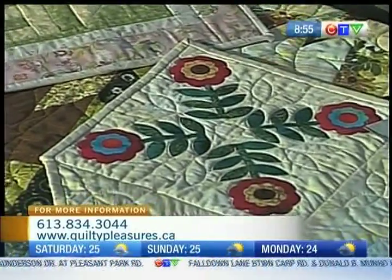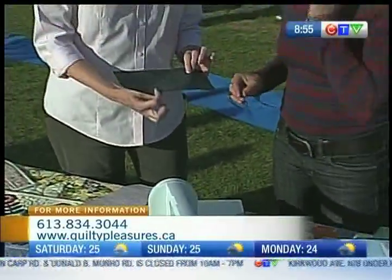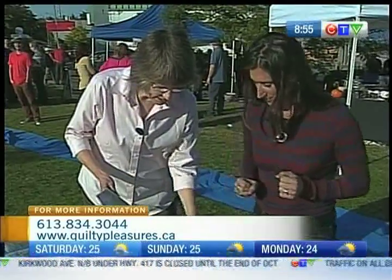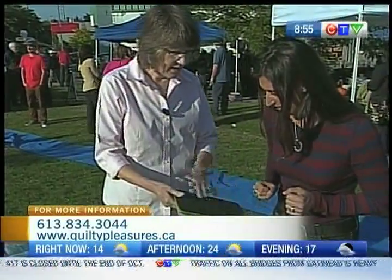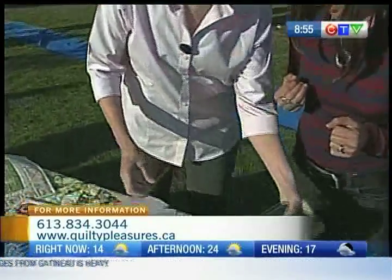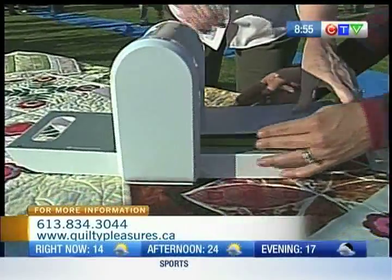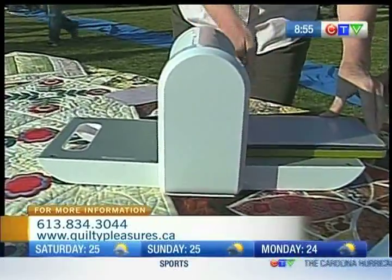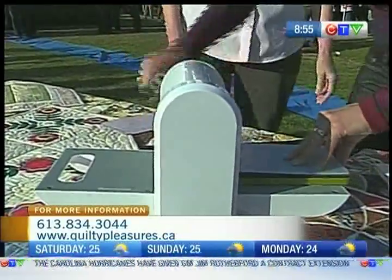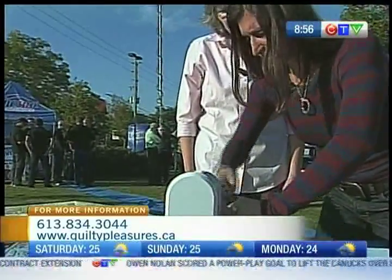All right, you're gonna have to start me at the first step right now. We've taken fabric and put a fusible web on the back of it, and this is a die cut, and so we're just going to put the fabric on the die like that. Do you want it to be centered, or it doesn't matter? More or less. And then you just crank and kind of push it to get it started, and then away you go. And what is this doing? This is cutting your fabric as you crank.